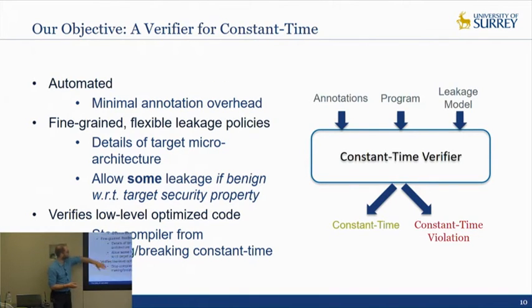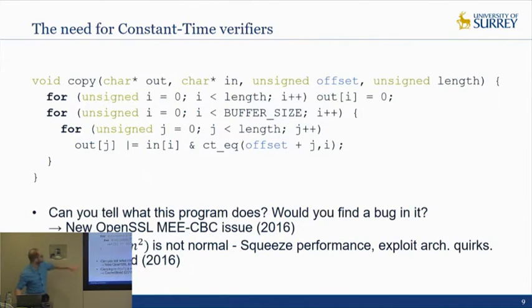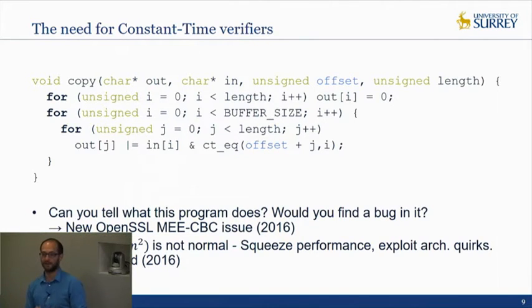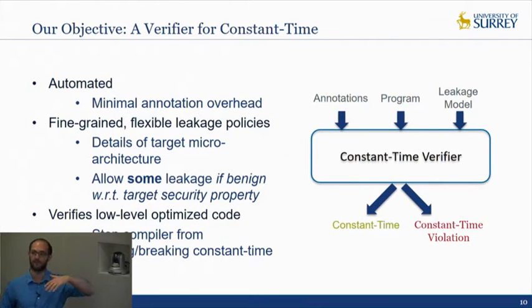And we also want to allow some leakage if it's benign with respect to the target security property. So, this constant time copy is nice and good to have, but if what you're copying out is an offset that you're considering secret, and it is then, in some cases, given to the adversary, then you might not want to use this one. You might want to do a linear copy. And we want to allow this. So if it's at this point secret because you haven't checked everything yet, but it becomes public eventually, it's a good thing to be able to optimize that n square away.